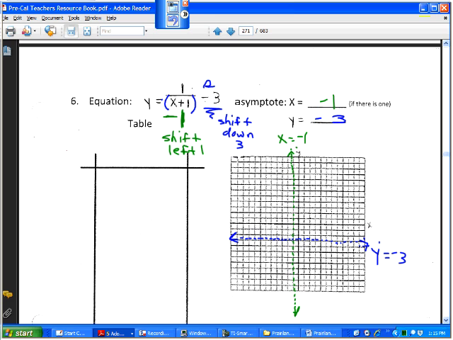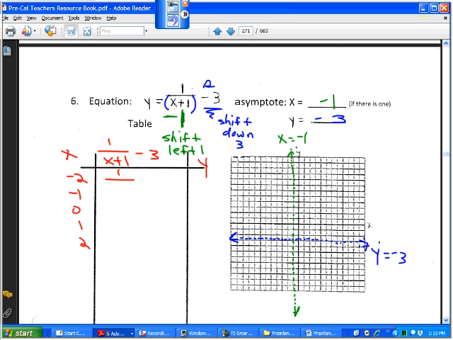So we're going to build a table of x, y values. We start with x because it's the domain or the independent variable. We solve for y because it is the range or the dependent variable. And we're just going to start with the old faithful numbers and see where we land and see what to do from there. So we will begin with the old faithful negative 2, negative 1, 0, 1, 2.